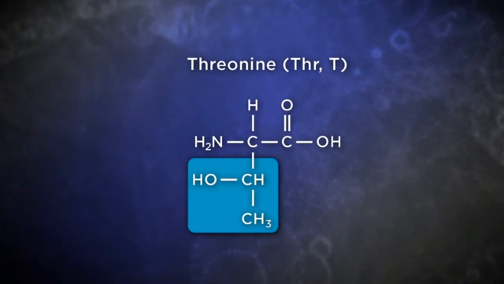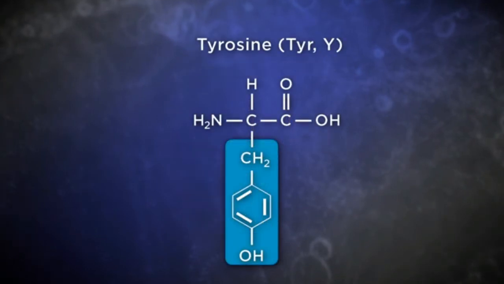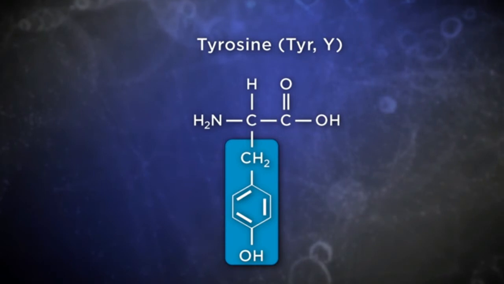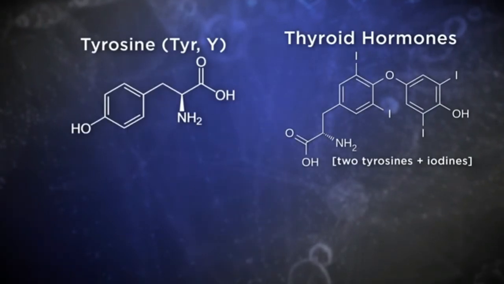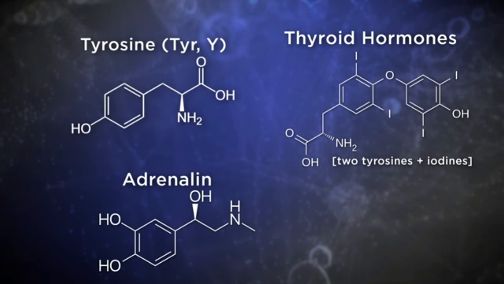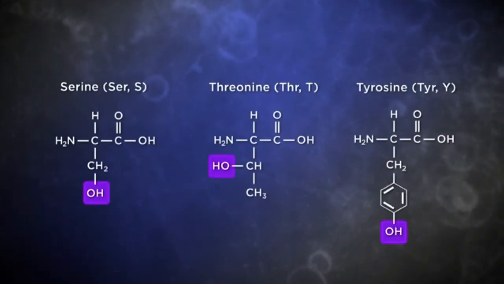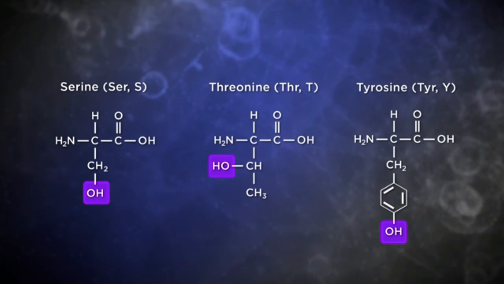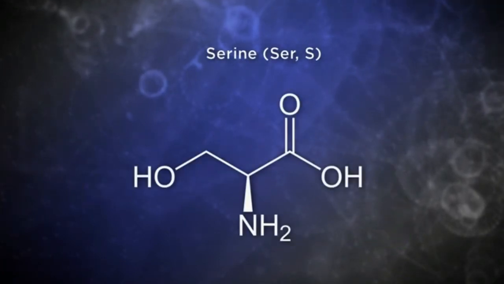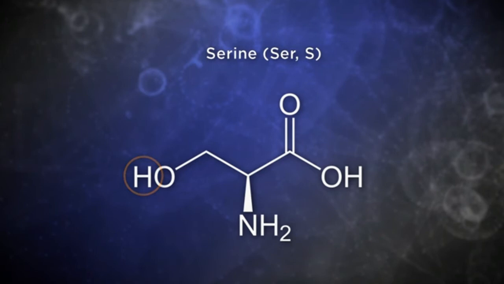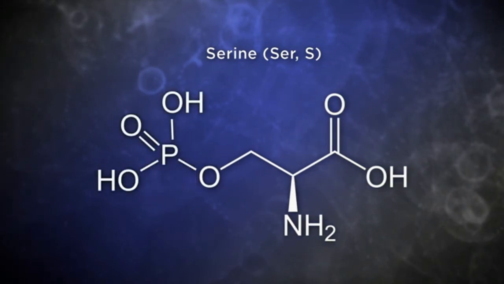The largest hydroxyl-containing amino acid, tyrosine, is the starting point for the synthesis of many biologically important molecules, such as thyroid hormones, adrenaline, and also the nerve signaling molecule dopamine made in the reward circuits of our brains. All three of the hydroxyl amino acids in proteins can have their hydroxyl groups modified. Enzymes called kinases catalyze replacement of the hydrogen on hydroxyl groups with a phosphate, a modification hugely important for protein regulation.